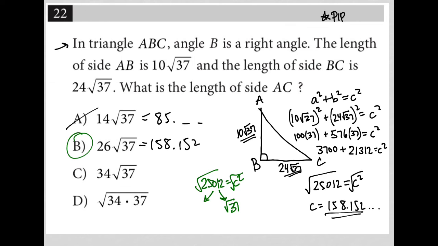So I'm going to go back to my calculator. 25,012 divided by 37 is 676. This would be 676 here. And then what's the square root of 676? That's 26. This becomes 26 root 37. And you can see that also obviously takes us right to choice B.